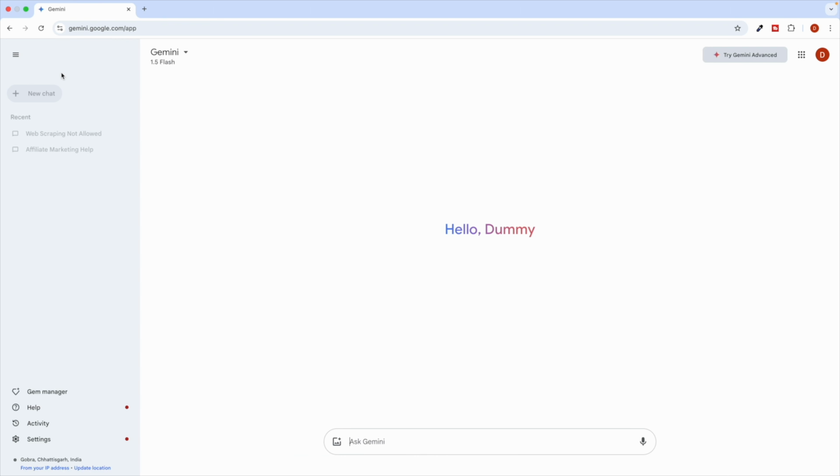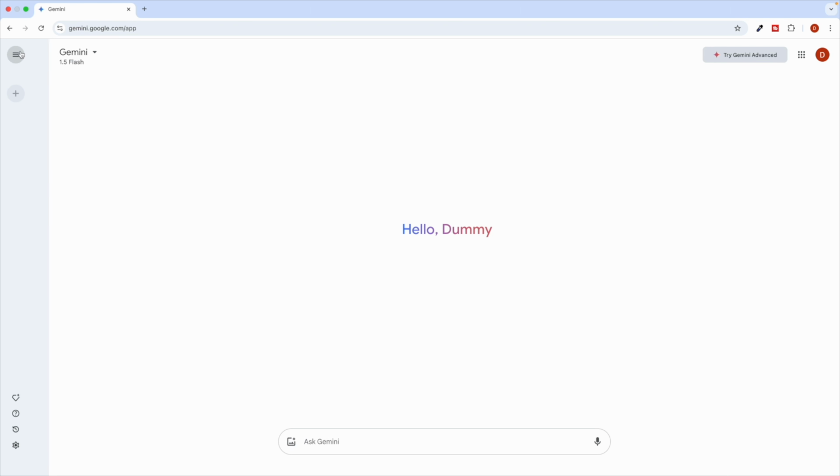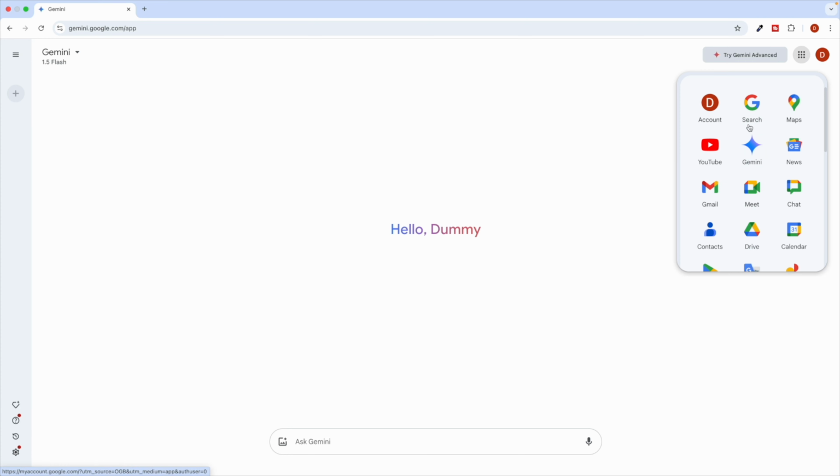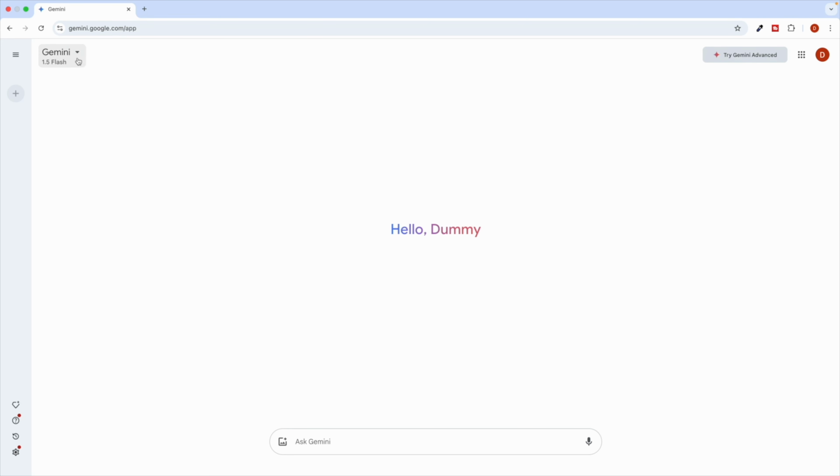This is about Gemini. Hope you got the workaround, and here you can try Gemini Advanced. We will talk about that later on, and from here you can also go to some other services of Google. Right now we are on the 1.5 Flash Gemini, and in future they are going to launch 2.0 Flash Experimental, but right now it's experimental, not yet launched.